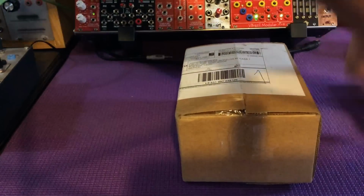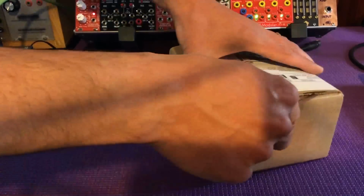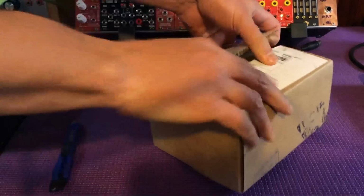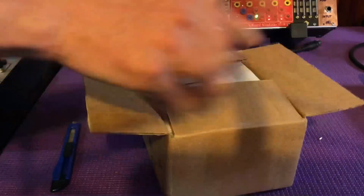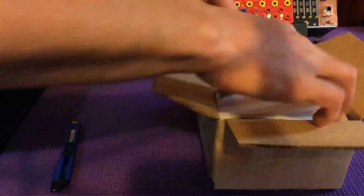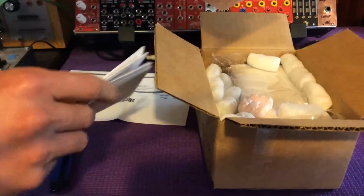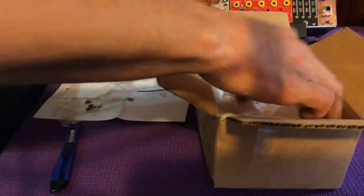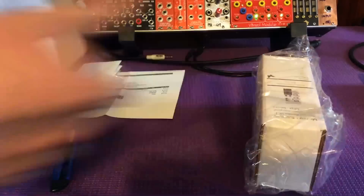Alright, let's get this unboxing done quickly this time. I don't want to waste too much time on this. There we go. The box came from Concord, Massachusetts, courtesy of Synthcube. And here's some Tempcos that I ordered for my sound lab. And here's the kit. It comes in its own little box.